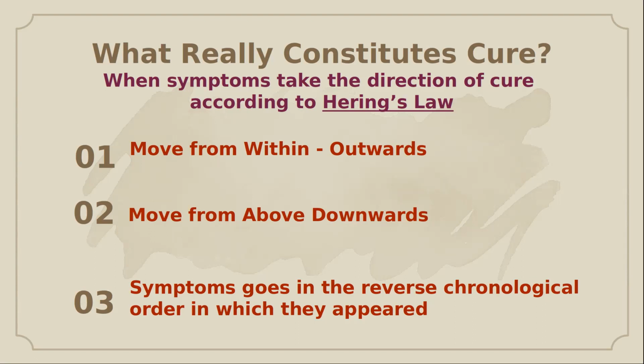It's not like the patient comes with heart disease and psoriasis. So first, if we see the vital organs and the periphery, yes, this is the interesting thing. If the vital organs are affected first, they should be relieved first, and then the periphery. But if the skin symptoms are the latest, then what should be done? If the latest symptoms are the skin symptoms, and the patient was already having the cardiac symptoms, then what should be the direction of the cure?